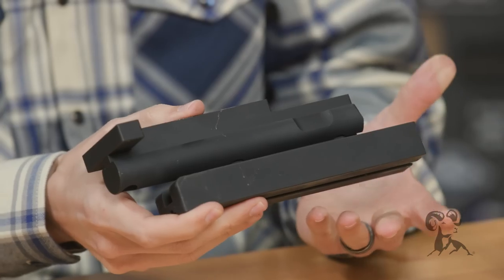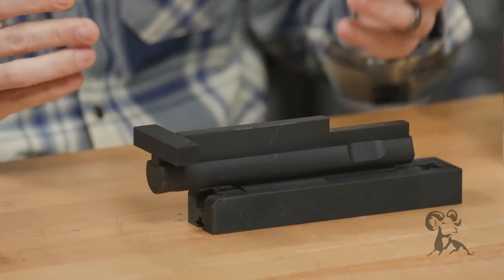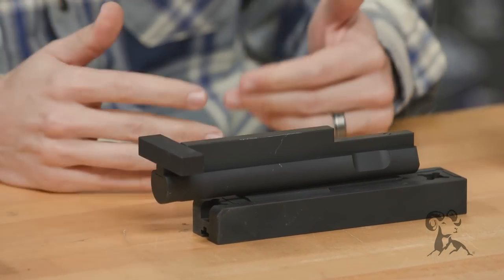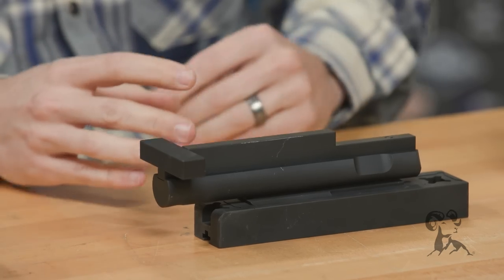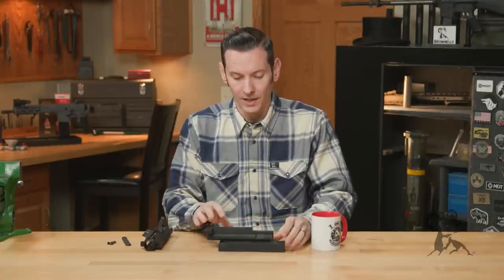I guess you don't really need any other name whenever you have the tool. So this is a really good option for doing some AR-15 work. If you're just going to build like one AR-15, this probably isn't the tool for you. It is a little bit pricey, but in my opinion, one of the best tools out there, hands down. It's definitely the most solid for doing AR work.